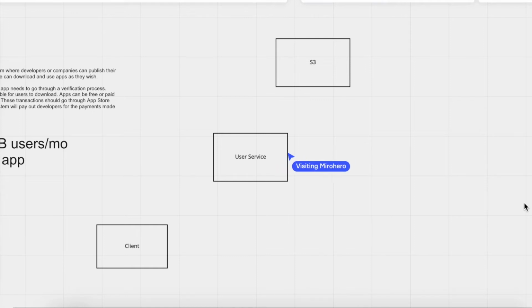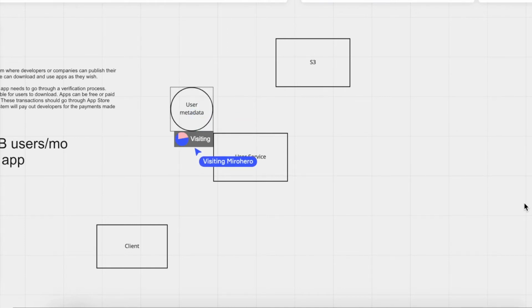User data. Okay. So like I said, let's talk about what this ingest process looks like. Once a client is authenticated, let's say we have a load balancer in front of this to distribute our load, and a cluster of machines in our user service.